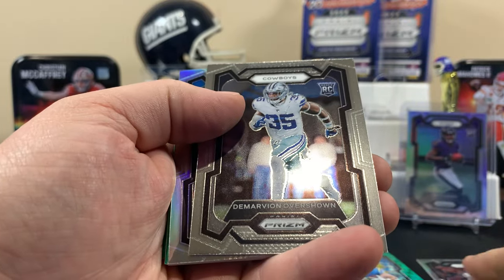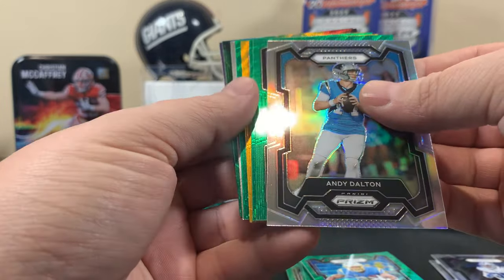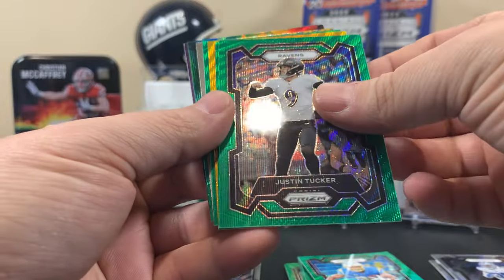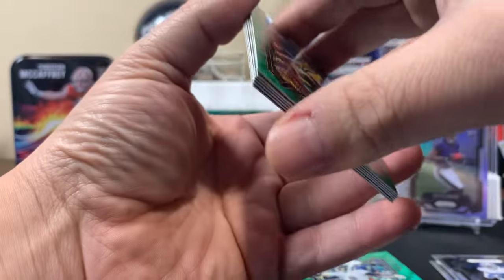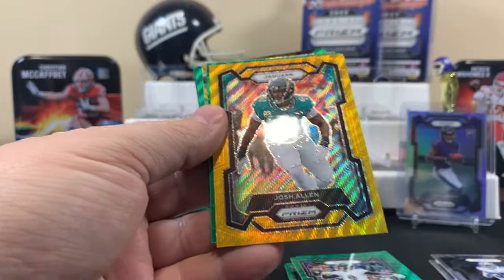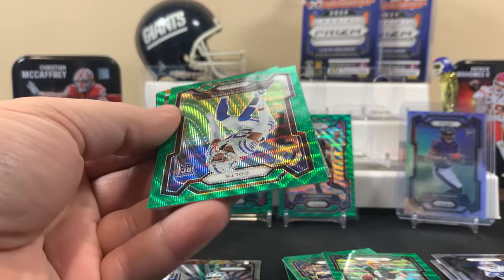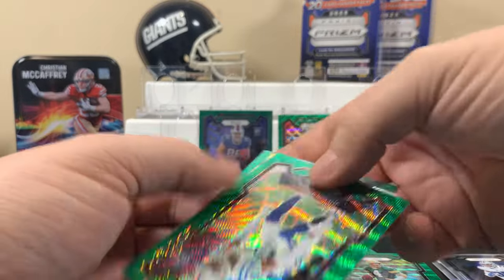All right — rookie. Overshone. Panthers Andy Dalton on the silver. Oh — do we have a gold? We have a gold in this pack! Please be Texans. All right — Ravens. Okay, Packers. Now this gold is gonna be upside down — please be Texans! Jags — not a rookie — Josh Allen! That's not bad, that's really not bad. Number five of ten — boom, we got a gold!